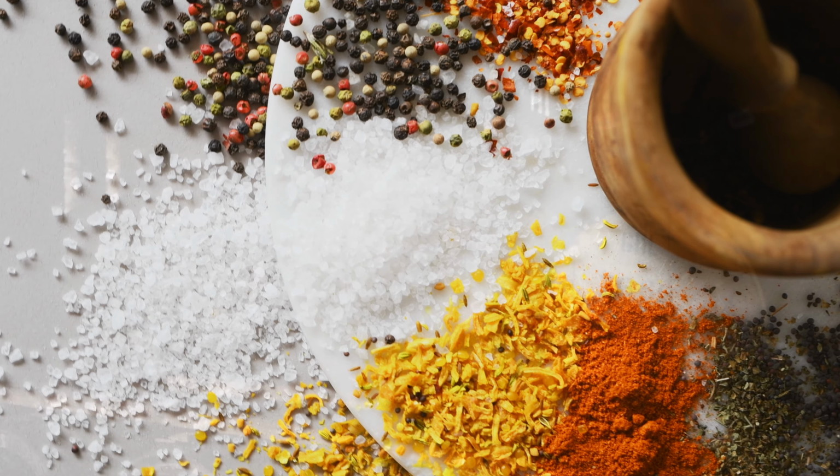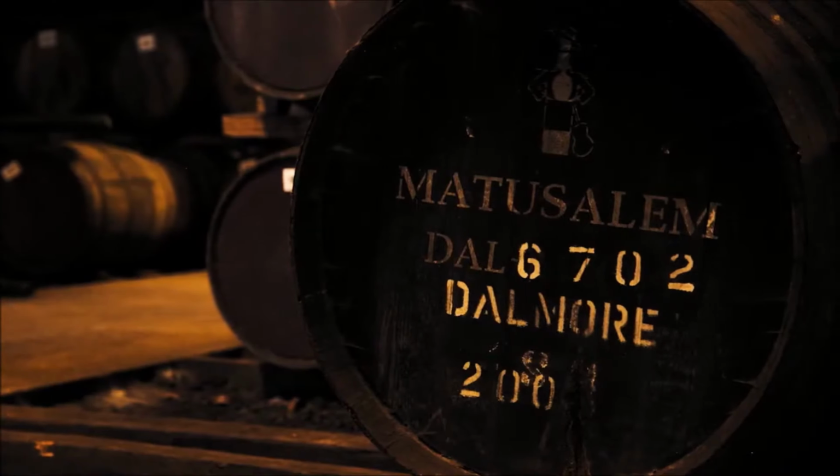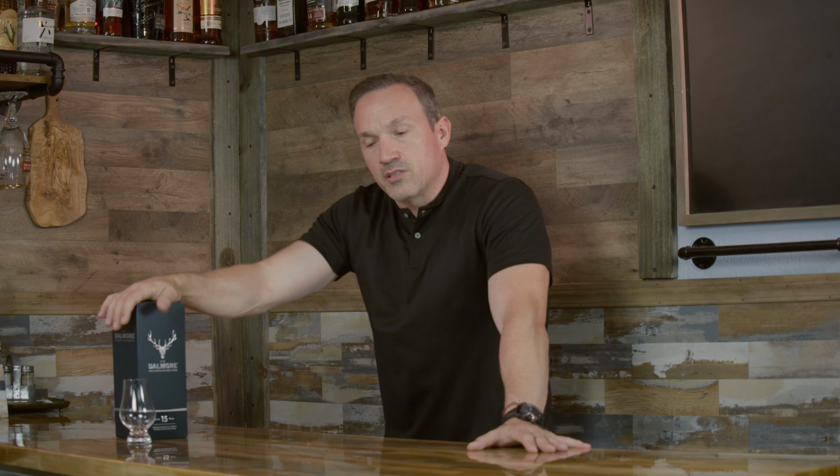And with the Matusalem Oloroso sherry cask, you know, it's going to get rounded out. It's also going to give you some nuttiness. It's probably going to give you savory flavors, maybe even a little bit of spice. But that rounds out the overall expression and just brings it all together.